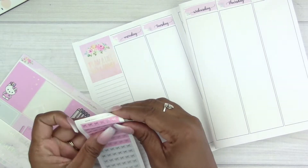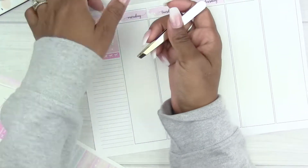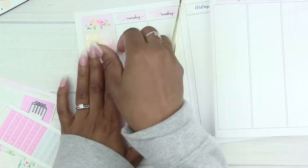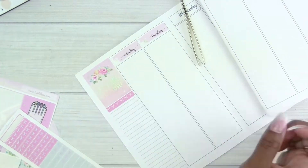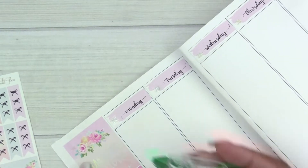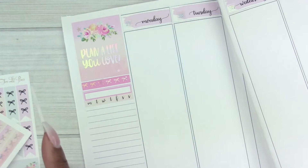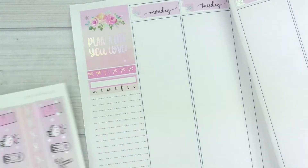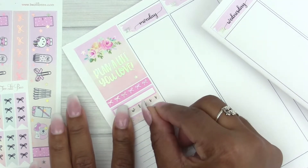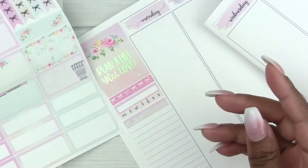I continue by putting down a header with the holographic foil. I thought for a very long time on which color headers to use on the sidebar — probably too much time — but that's okay. Then I follow up with a habit tracker and another header. I do pull out the undo on this spread just to show proof of my perfectionism — I even had to white out some text when I was writing it in, but that's okay. The habit tracker is actually to note writing for the next seven days. I'm trying to finish this course I started and I just don't have the motivation, so I'm tracking whether or not I'm making it a habit.